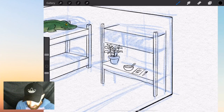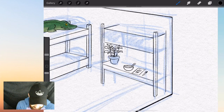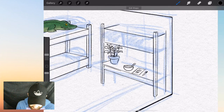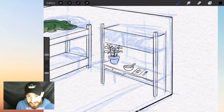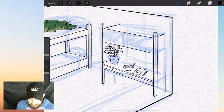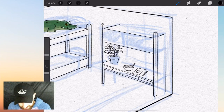Oh, another fun activity to try is that I remember this desk had two drawers right here. I tried to keep them really organized. I have all my pencils and stuff in them. And they have these little black knobs on them. So if you guys have drawers like that in your room where there's stuff in it, you could even do an exploded version of it. That's when you open out the drawer and then you can see what's on the inside of it.